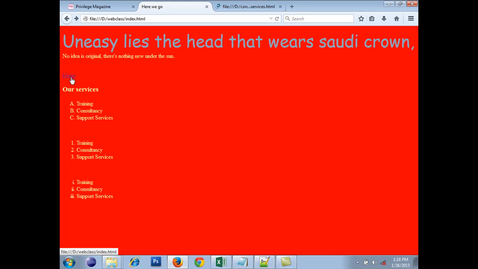Do you understand? That will lead us to that point. That underline now, we cannot remove this without CSS. That's why CSS also comes. You get that? CSS to remove that stuff.